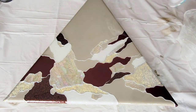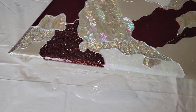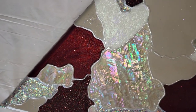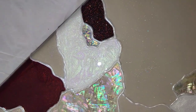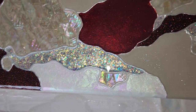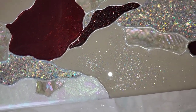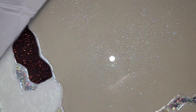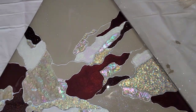But what kind of friend would I be if I didn't give you a sneak peek right now? I tell you, absolutely gorgeous. That abalone shell, I have got to get some more. I cannot believe that something like that exists in nature. And the world is really a beautiful place, I'll tell you. If we can get past all the craziness, it really is a beautiful place. So that abalone shell really, really made me excited. I liked it a lot. So here we go. Through the magic of editing, we have the final results in a blink of an eye.